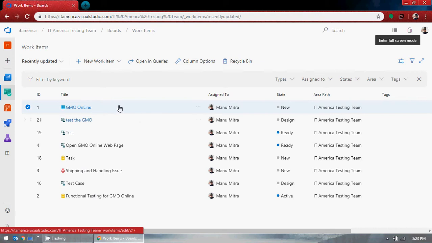So guess what? Here I can create. First, we'll try to create a user story. You know what? We'll go ahead and create a user story. So what is a user story? A user story is a requirement. Okay. And we'll go one by one. First we'll create a user story, then we'll create a task, then we'll create test cases. Probably that will take more time, but it will be a better understanding for you.